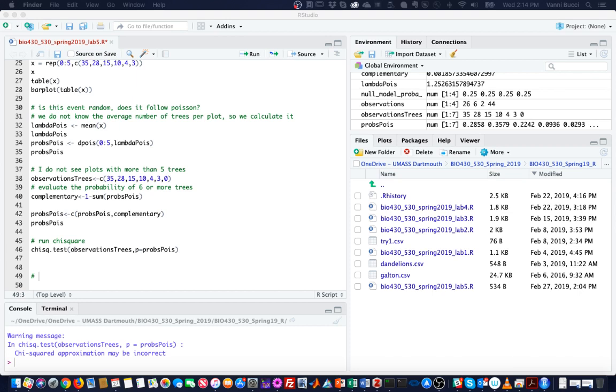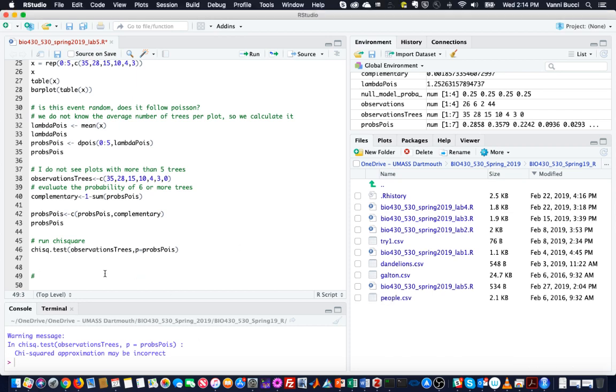I'm going to open folder, and now I should see the people data frame appearing.